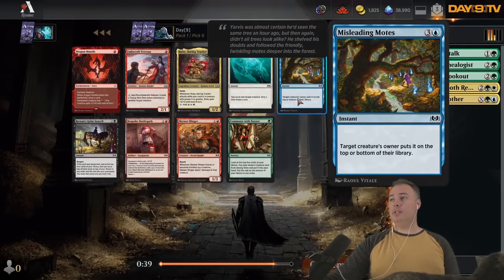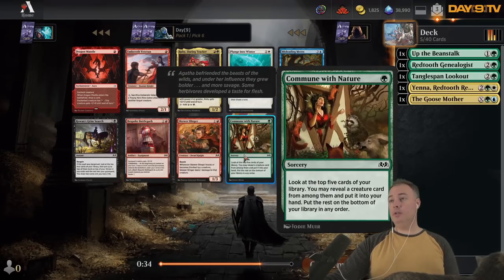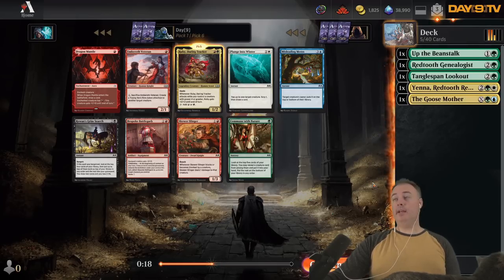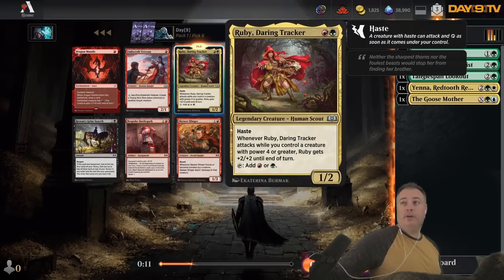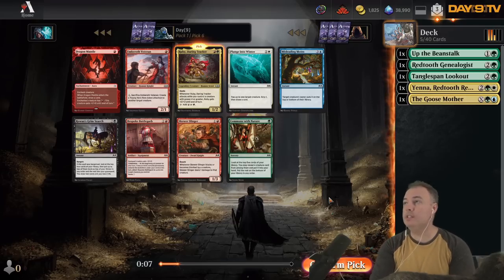Let's see, target creature puts it on the top or bottom of their library. Eh. Commune with Nature. Eh. What's Ruby do? Kind of rampy. All right. I'm going to get this. I don't care much about getting these other things. Again, we are going for substantive mana. That's, I think, the thing that I am reasonably certain of.